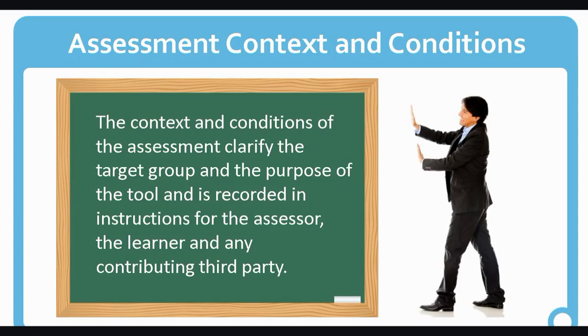Well, basically, I tend to break down the word context into situation. Context means situation. So the context, which is the situation of the assessment, and the conditions of the assessment, help us clarify what the assessment needs to look like. When we're trying to work out how we're going to assess some people, we need to think, who are these people? Who is this target group? What's the purpose of what we're trying to achieve? And we need to record that information as well.